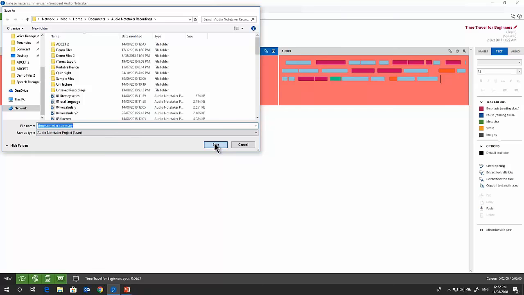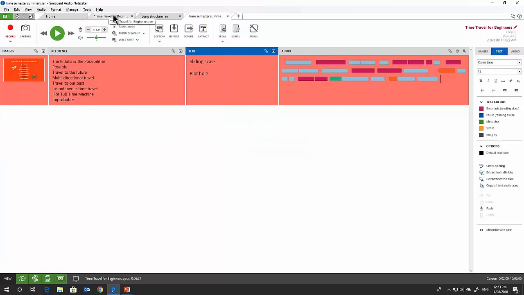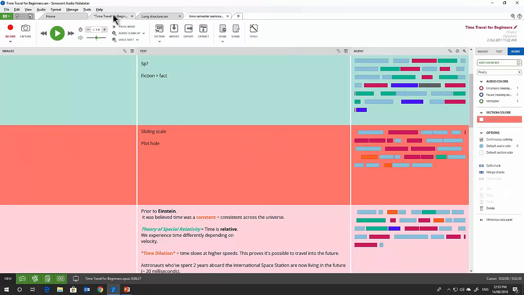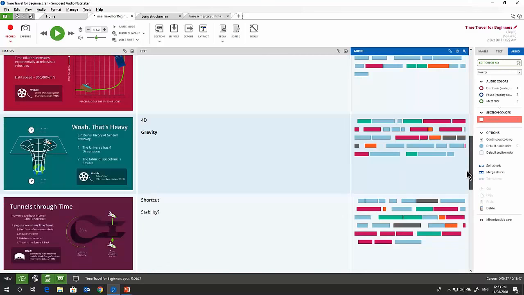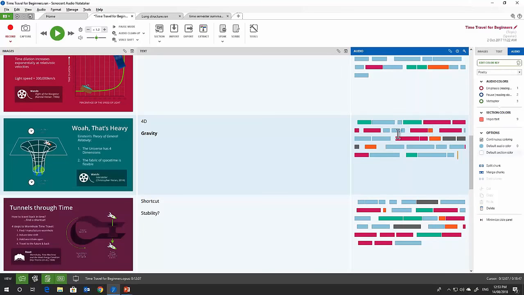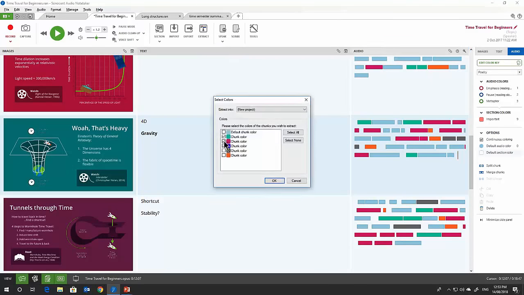Because now if they go to a future lecture, so let's pretend this is the second lecture in the series, and they've decided that this section here has got a lot of important information in red that I require. I can click on the extract button, and rather than just extract sections, I can extract audio and just choose the red.